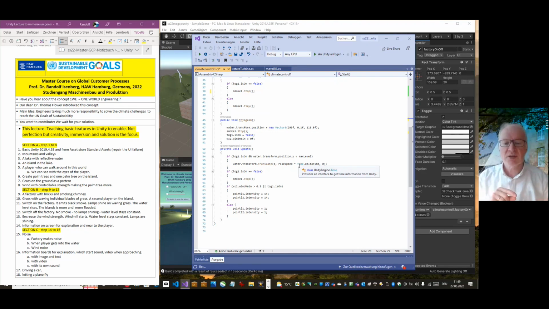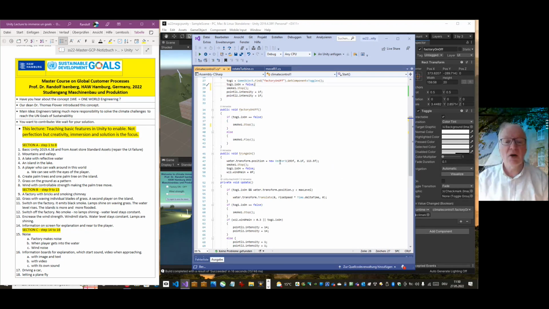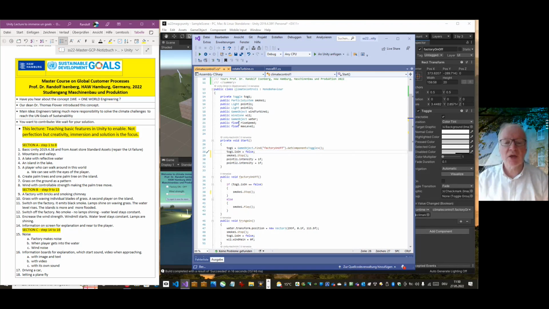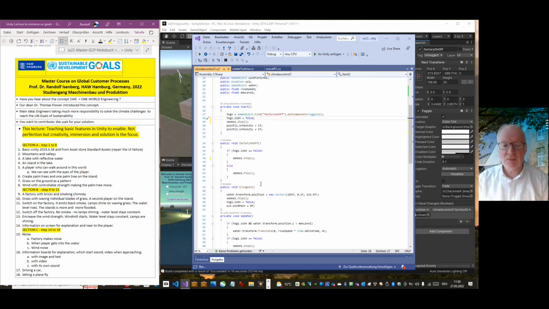If we multiply it with the speed, then we always get the same rise value per unit of time, which makes for a smooth movement. When there is a longer period between two calculations, it must move more. We have the rise speed defined as a public variable, so we can easily modify it later, as well as the max level.